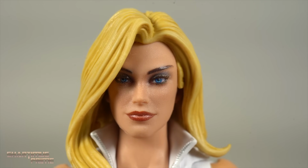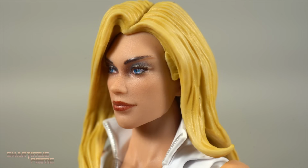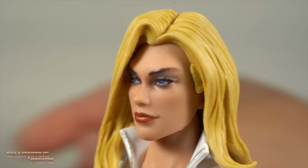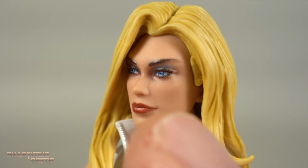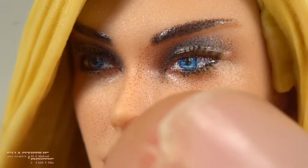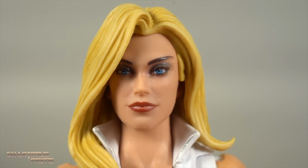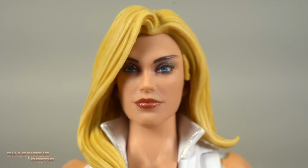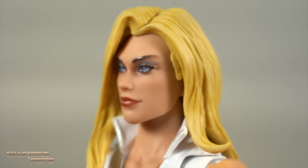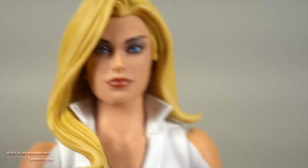Hasbro has just been crushing it with these paint details, and I love the sculpt of this. And look at that, dude. You get the extra detailed eyelashes. I thought the She-Hulk was the only one to get that kind of treatment because her head sculpt's a little bit bigger, but no, they're able to do that with the Sharon Carter as well. I think Hasbro's killing it as far as face paint detail goes. I think they are in the lead. Who else is doing this, right? Nobody else has this right now, except for like Hot Toys or something like that, but that's not what we're talking about. Anyway, the paint throughout on this looks fantastic.